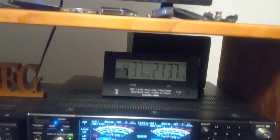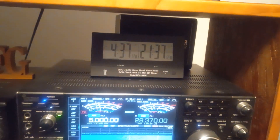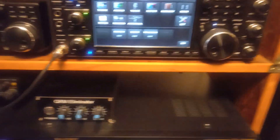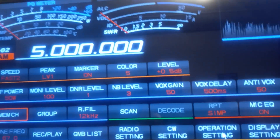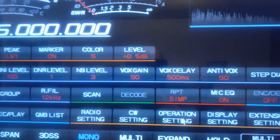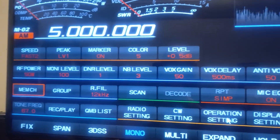So the Yaesu is a quieter radio. Please don't start hating on me, ICOM lovers — I'm not trying to throw off on ICOM, I do love the menu systems of the ICOM. If the Yaesu had menu systems like the ICOM instead of the way it does, the Yaesu would be a perfect radio. But every time I do something in the Yaesu menus I have to read the book or watch a video.